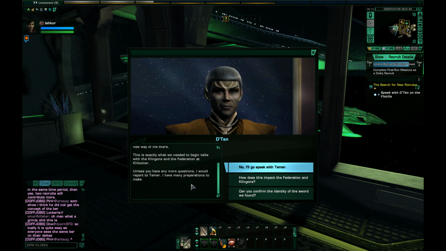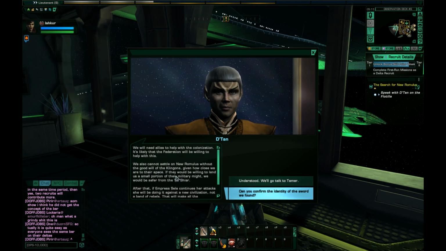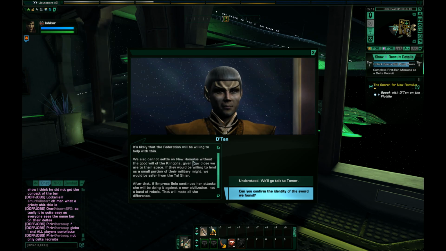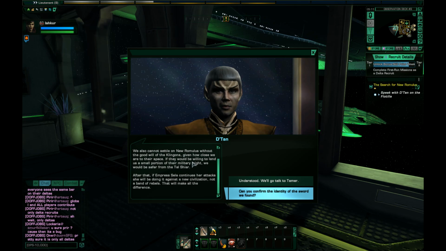Oh good, Khitomer. That site of many things which have always gone right. We will need allies to help with the colonization. It's likely that the Federation will be willing to help with this. We also cannot settle on New Romulus without the goodwill of the Klingons, given how close we are to their space. If they would be willing to lend us a small portion of their military might, we would be safer from the Tal Shiar. After that, if Empress Sela continues her attacks, she will be doing it against a new civilization, not a band of rebels. That will make all the difference. Very politically shrewd is our Datan.